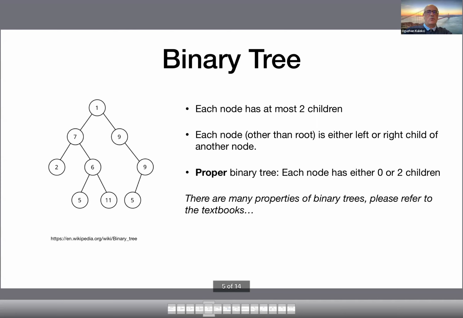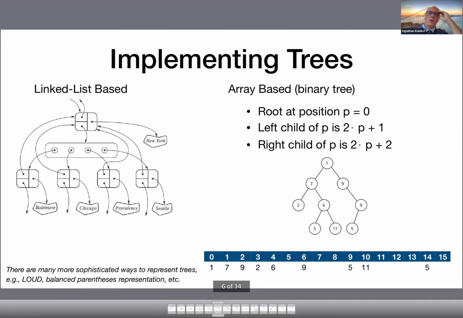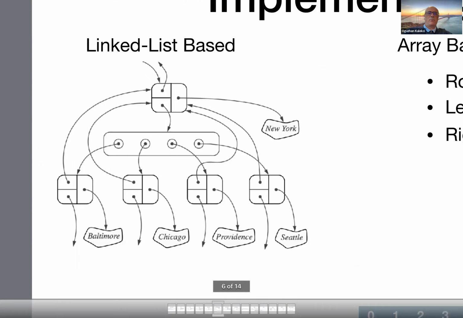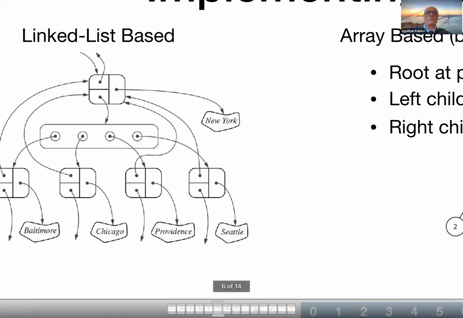Okay, as I said, this course is not a data structures course, so we are just remembering our previous knowledge, not going into the details of those data structures. It is also important to remember how we implement the trees. Again, there are two ways you can implement binary trees, either by using a linked list or an array-based representation. So let's first focus on this linked list-based implementation. Okay, so let me see if I can make it bigger. Okay, good, much better.